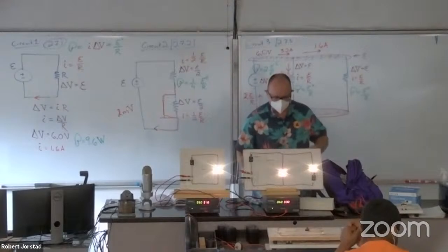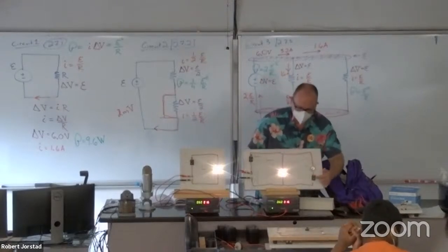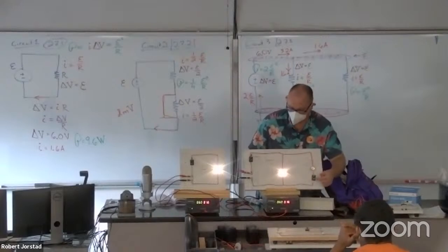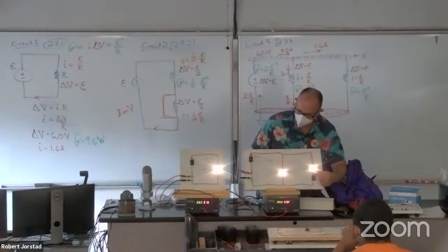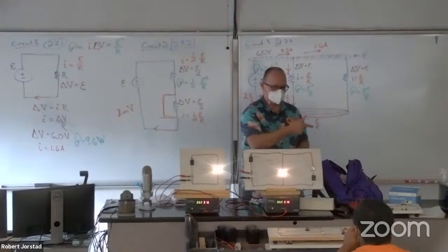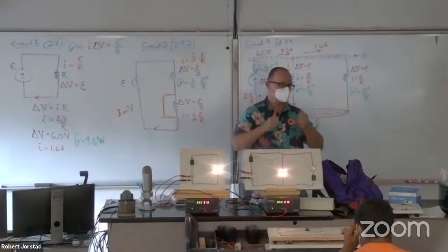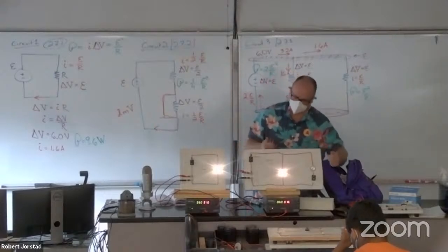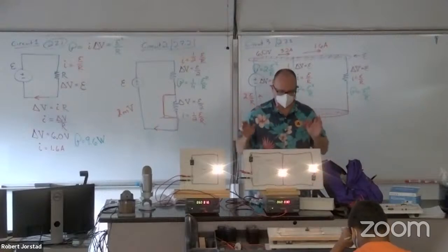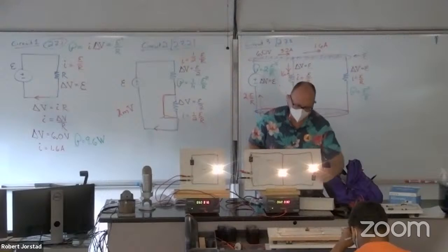In this case, why is this useful for household wiring? I could turn on and off one light switch in one room without affecting the other one, right? So this is why your house is wired in parallel, not series, right? If we did it in series, you'd have to constantly be adjusting the voltage of your house. That would be annoying, right? To be clear, your house runs on AC power. It's a little different, but the same principle applies, right? The refrigerator is not affected by a light bulb.